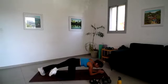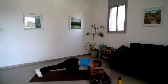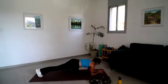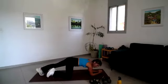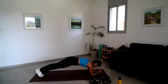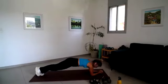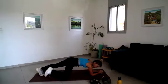Hold for one and two and switch. Hold for one and two and switch. Hold for one and two and switch. Bringing that leg as far forward and as wide as you can. Hold for one and two. 30 seconds to go, ladies. One and two and switch. Good. One and two and switch.